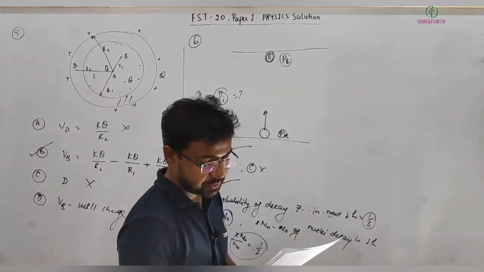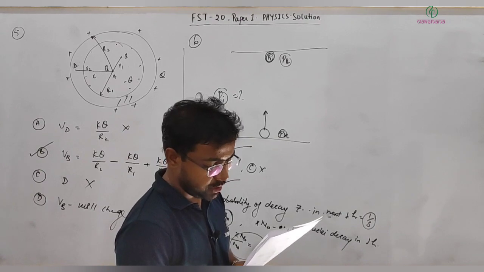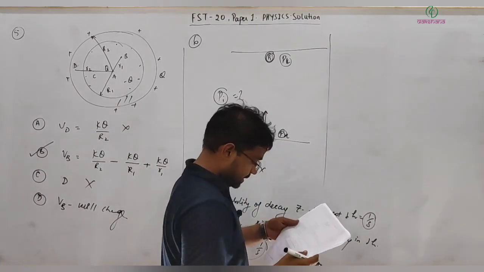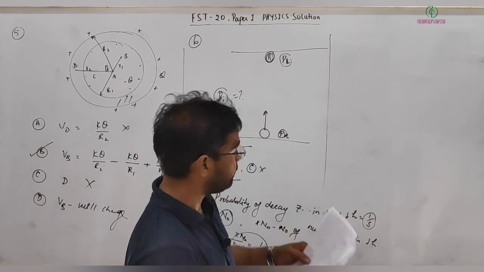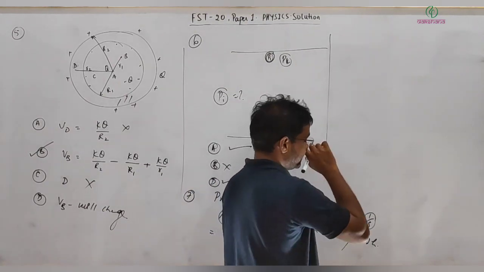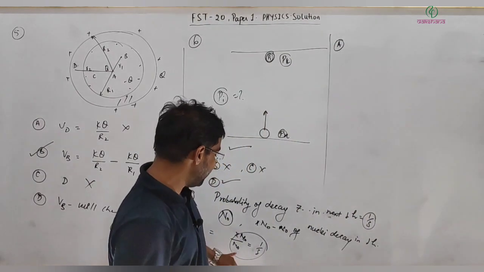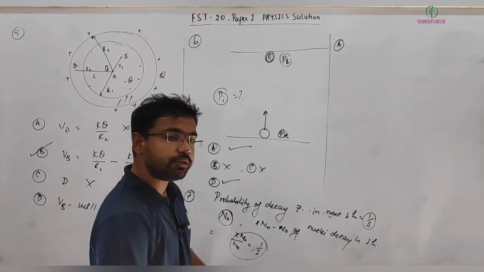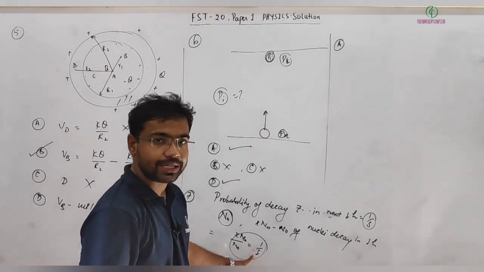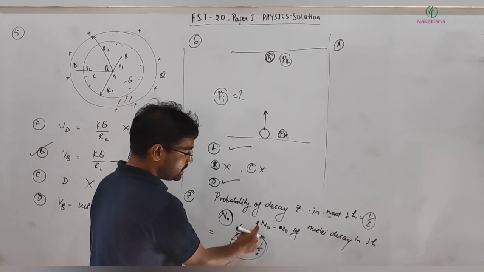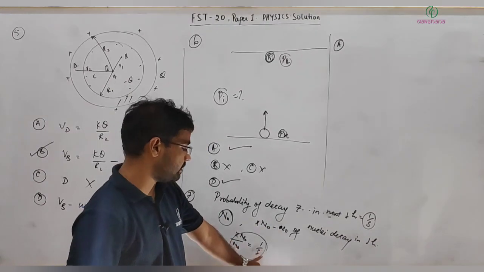So now let's check it. Then the probability of decay of the nuclei of the same substance, now it's talking about a few cases in the next half hour. So for option A, in the next half hour, I write here, the probability of decay in 1 hour is 1 by 3. Here I had taken it as x for 1 hour, but it's given straightforwardly as 1 by 3.